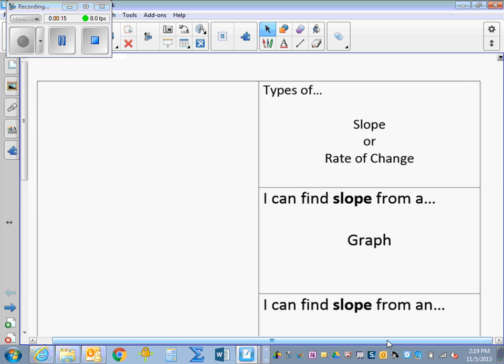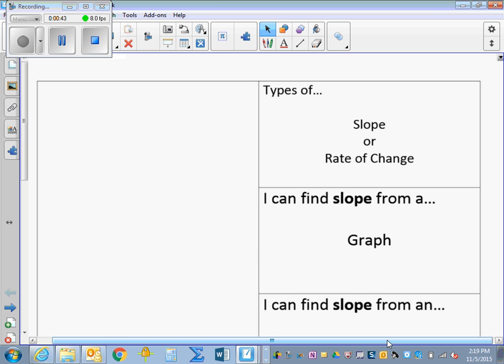All right, so today we're talking about slope. Does anybody know what slope is? Yeah. Y equals mx plus b is slope-intercept form. We can find our slope from there. What else do we know about slope? It's how much you go up and over, right? Yeah, it's how quickly our line is increasing or decreasing. So going up or going down.